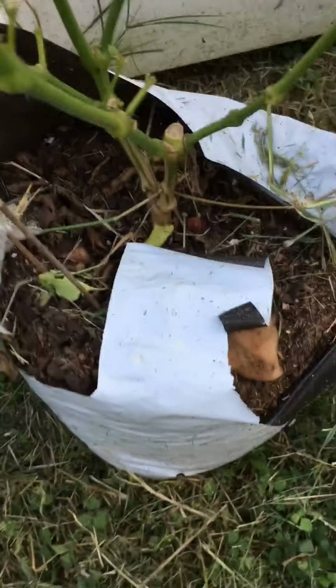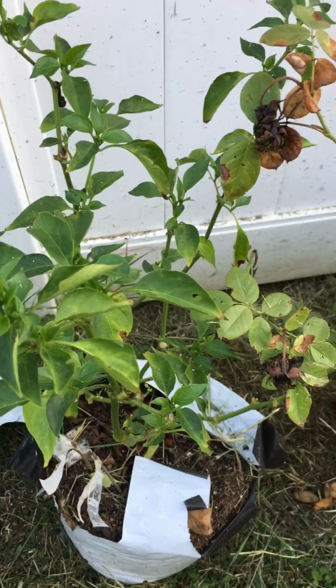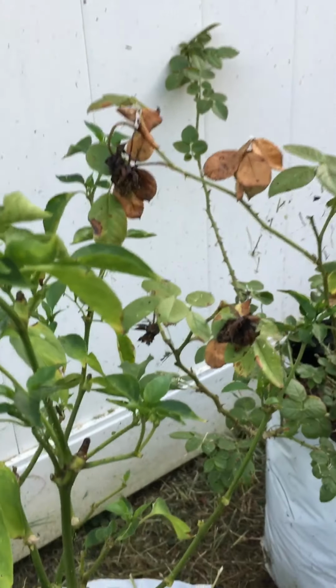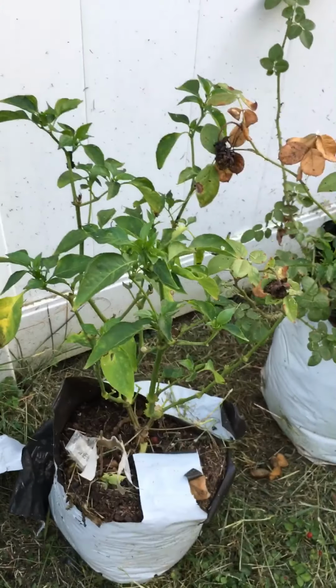This is a rose. I use these bags. I bought them from Amazon. They're not good. They're ripping up. I don't like them. They're no good. I wouldn't recommend these bags. Anyone sees them on Amazon, don't waste your money. They won't get you through a season. Because here are my peppers, and as you can see from me moving them around to cut the grass or whatever, they rip easily. They're just trash bags. But here are some peppers. I have the cherry bombs and the habaneros back here.